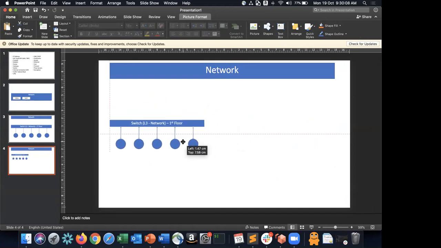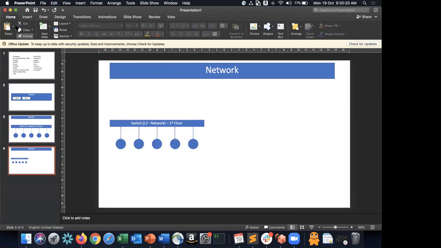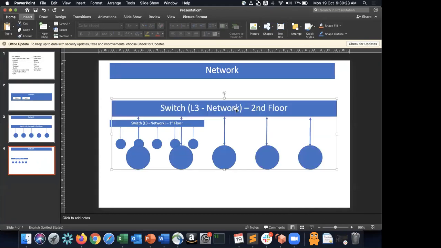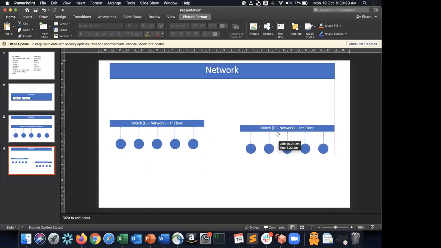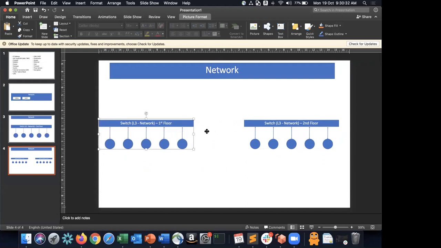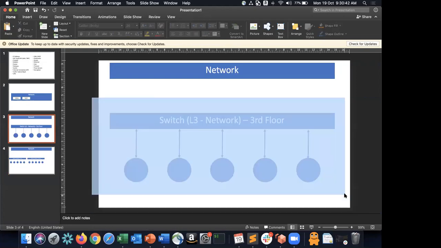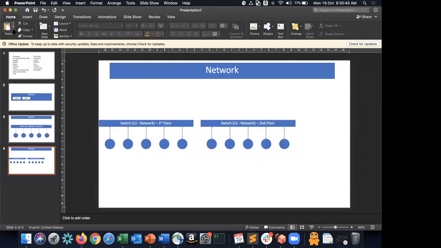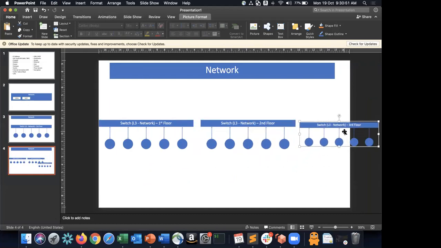This belongs to the first floor, this belongs to the second floor, and I'll put one more for the third floor.